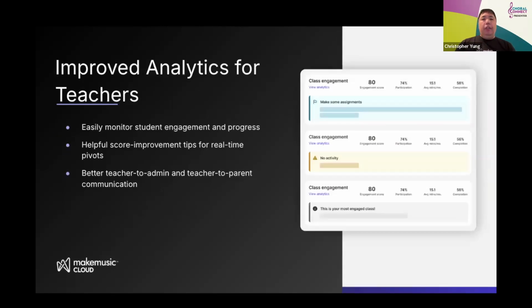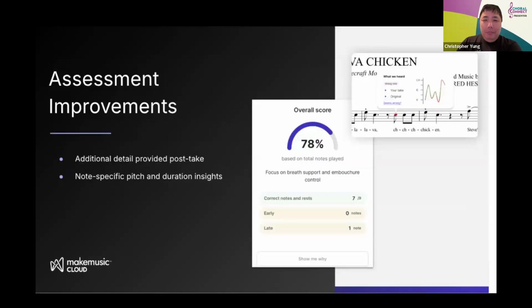This is an example of what the improved analytics for the teachers are going to be. So as you can see, we have all these different graphs and charts to make sure that you have a good understanding of what's going on when it comes to your engagement and the participation of your students. And of course, this will always be great if you are looking to communicate that with your parents as well.